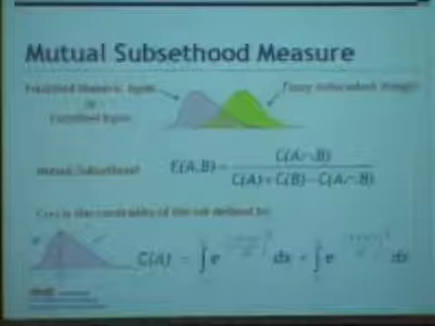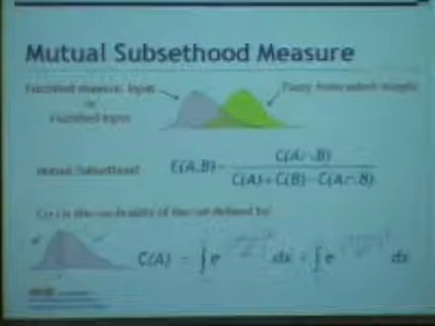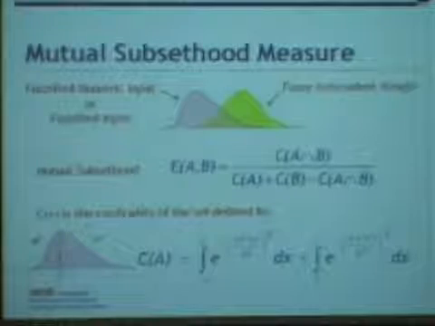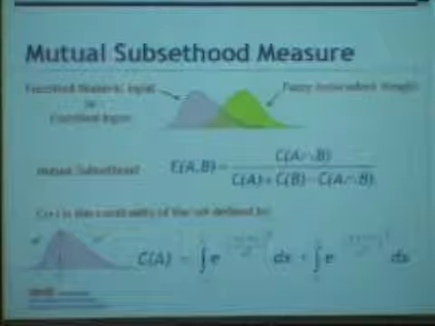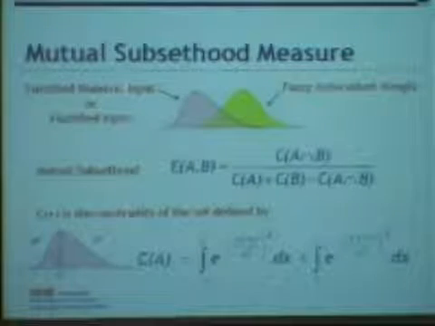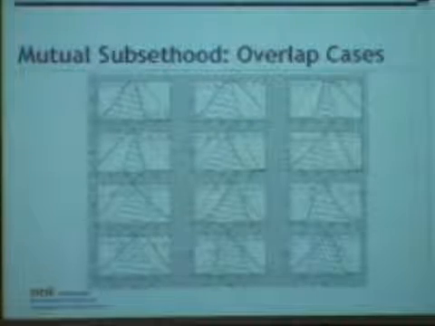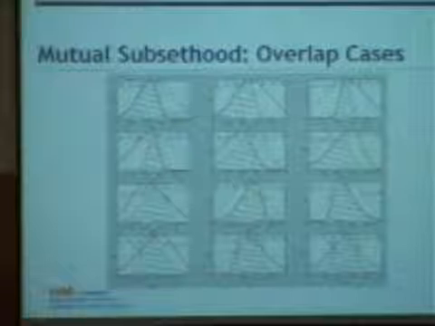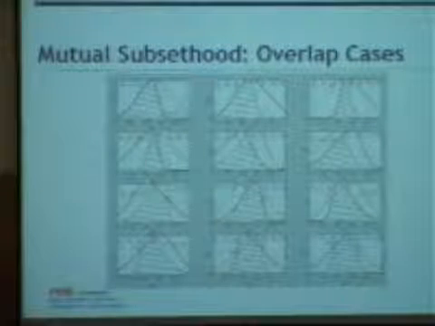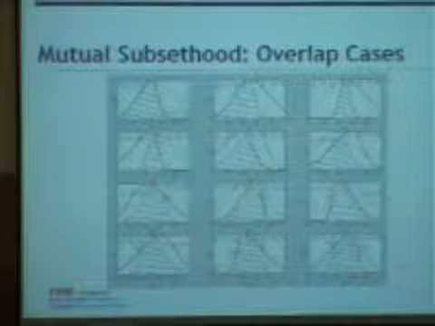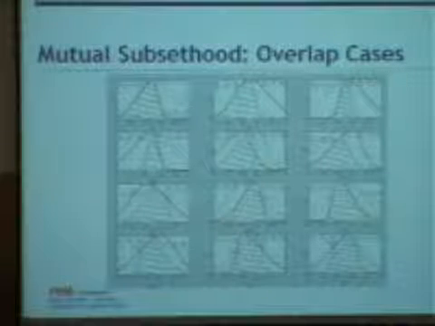This is just a measure which measures the overlap of two fuzzy sets. If they don't overlap, it's 0. If they overlap completely, it's 1. And it's really a ratio of these cardinalities, and I won't get into the details of this mathematics. There are many kinds of overlap that can occur. That complicates the underlying mathematics and the proof for universal approximation also, but it's not something you can't get around.